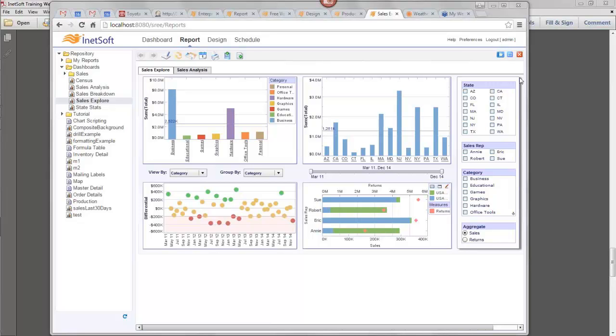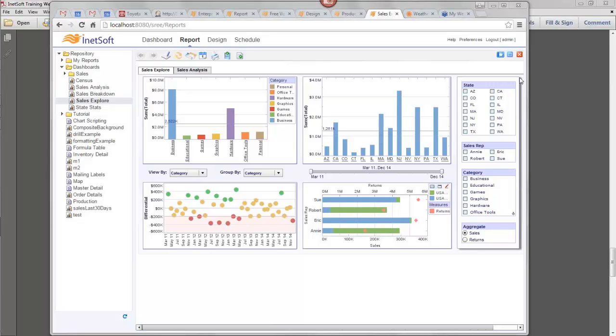Oh, and there's a question. Hold on a moment. You don't see my screen? Is anybody else having a problem seeing my screen? Okay, everybody is having a problem seeing my screen. Well, that's great.